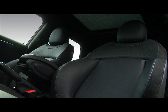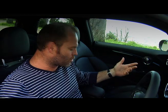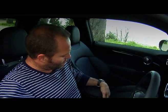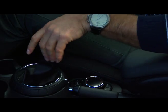Now, I do like a center armrest when I'm driving. It really makes the experience a lot more comfortable. And when I got into this Mini, I thought, oh my word, the Germans have got this horribly wrong, because I don't have paddles. I'm sitting in a 6-speed auto. How on earth am I going to be able to downshift on the traditional shifter? And then I saw the iDrive. I thought, oh my word, I'm going to have to limp wrist it to get in here. But then I realized something quite clever. Once you drop the handbrake, you can pop the little lever on the armrest, and it drops into what is a near perfect position for you to control your little iDrive system. But the sweetest of all is that the gearbox then sits in the perfect position for quick down and up shifts. Good thinking.